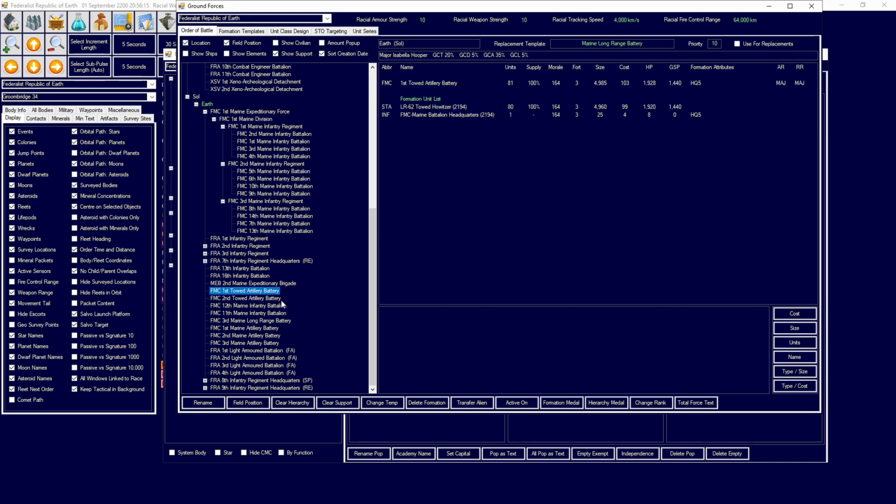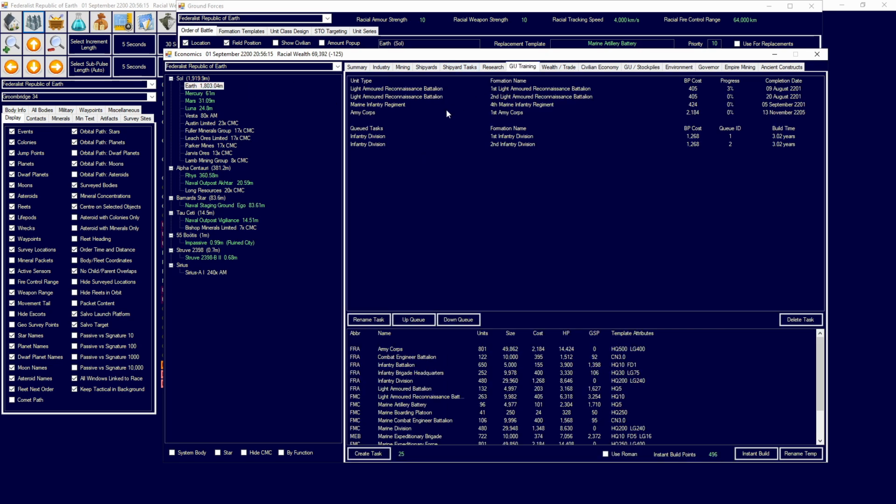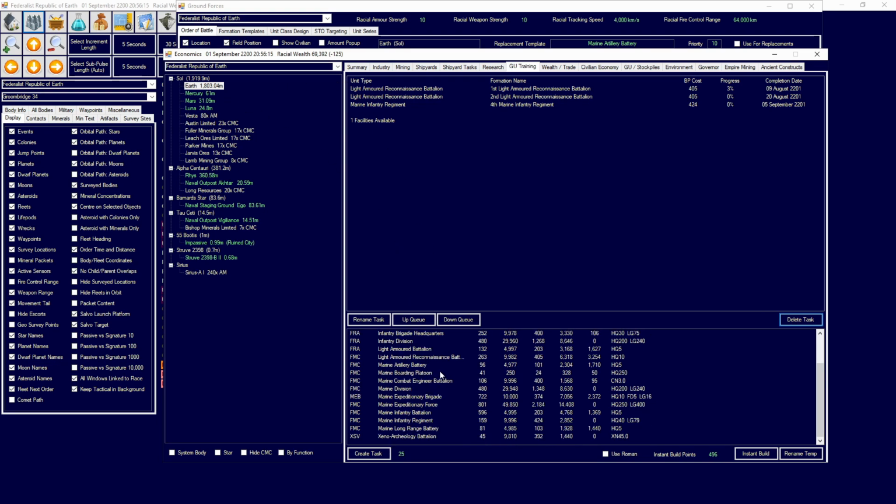What else are we waiting on? We got the towed artillery batteries, but we need more regiments to actually be able to fill that. We're also waiting on probably the reconnaissance battalions, I do believe. Yeah, so we're building two light armor reconnaissance. We're also bringing a marine division, and we're building... why are we building an army corps here? Delete task. Yep, delete task. Once those are done, that'll be good.